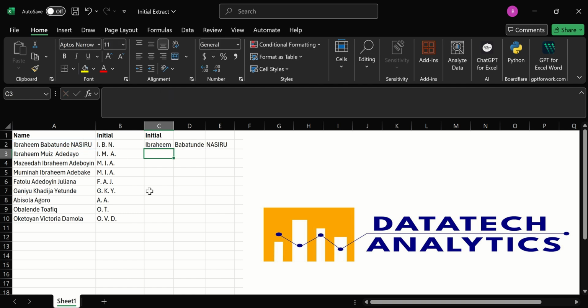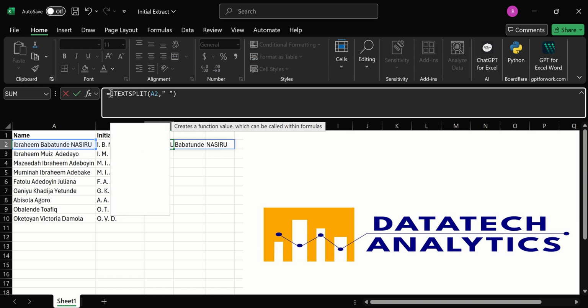You can see I'm able to split it now into different cells or different columns. Ibrahim Babatunde, you can see all of them are in different columns. But now what I want to do here is use another function which you can use to extract each of these. And what is that function? We call it LEFT. You can see all of them are on the left. I will introduce the function called LEFT, then left of all this, you put comma here. Then how many characters do you want to take from all of these? I want a single character, one. You click on this one, then you close your parenthesis and press enter.